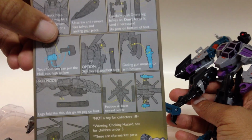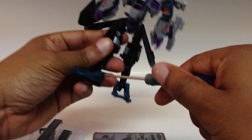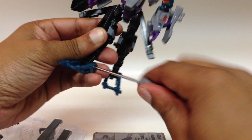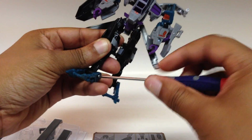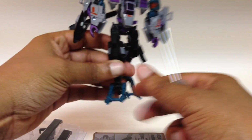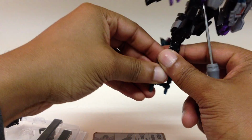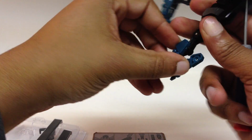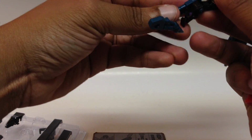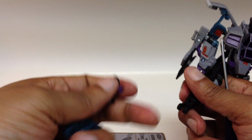Next, the instructions tell us to take apart the feet. Roger that. Challenge accepted, Mr. Mosby. Unscrew and remove feet halves and landing gear piece. Okay, oh, pegs all the way through. There we go. We got it. Got that off, most of the side.